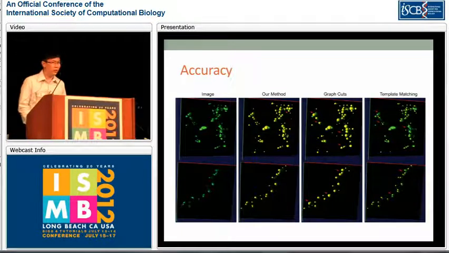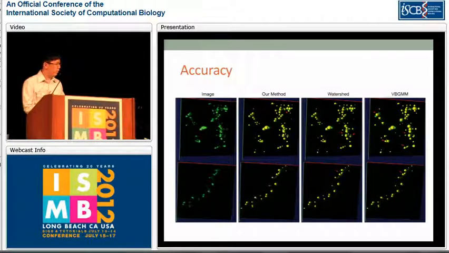And I can show two example regions of how our method compares to other methods. So I use a little red arrow to show the problematic region of each method. We can see that the most serious problem of other methods is that several regions are not correctly separated, which is the same for the single step method, which also shows that our method can actually combine the strengths of both methods and provide a better result.